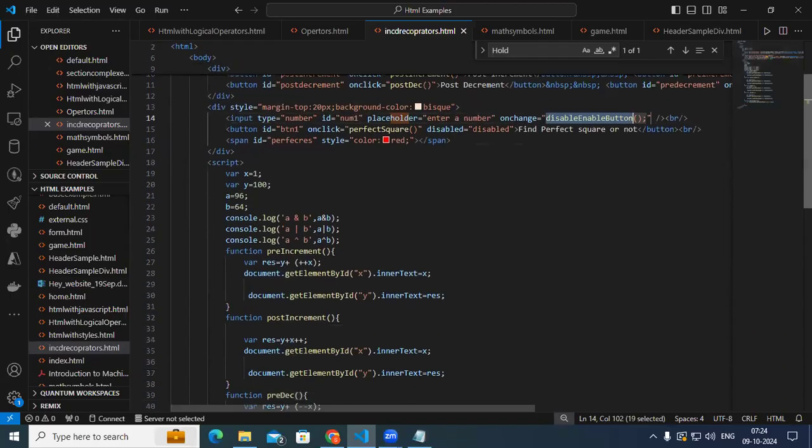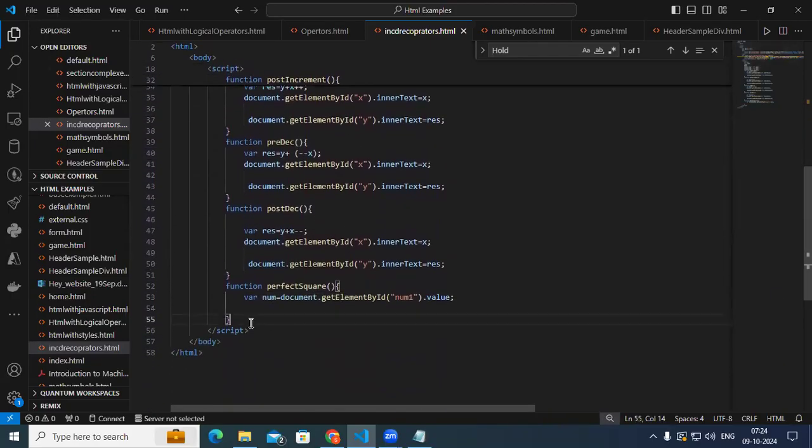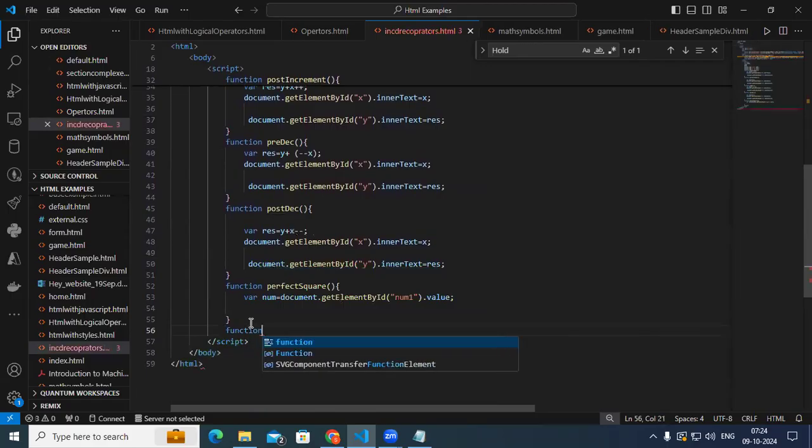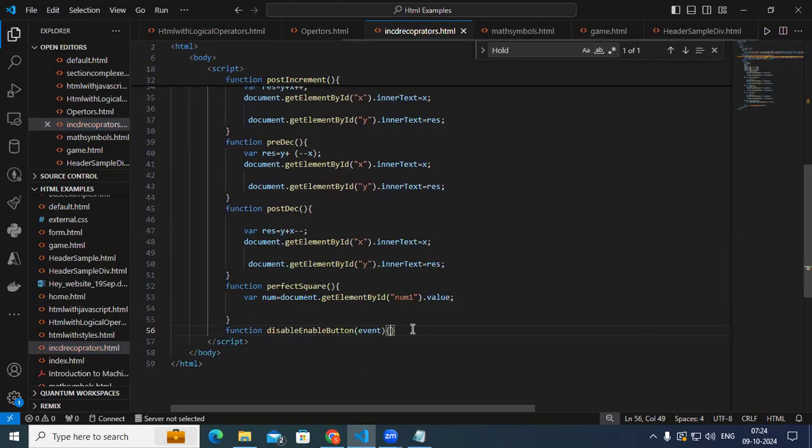Just come down here, try to write function, followed by the event. Or else if you don't want to write event, that's fine. Here you can retrieve the value from num1, something similar to this.